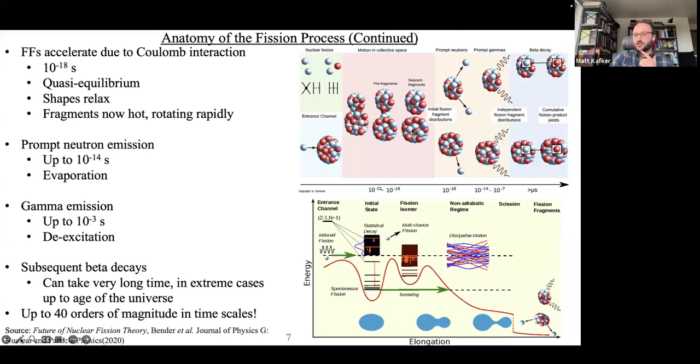Our codes are focusing on this region here, but if you're an experimentalist, and I'm not an experimentalist, but my understanding is that you put a sample of uranium or plutonium or something like this in a detector, and then you have various detectors that are looking for neutrons or gammas or fission fragments, things like this. So if we're only simulating out to 10 to the minus 21 seconds or something like this after the moment of scission, that's a long way to go before you have neutrons and gammas, which are the things that will be observed by the experimentalist. So we have to work hand in hand with people who have codes that are focusing on different stages of the dynamics.